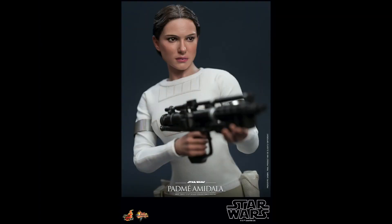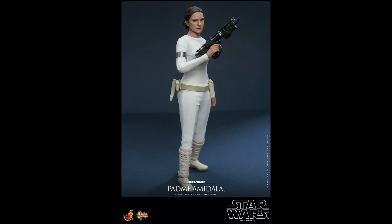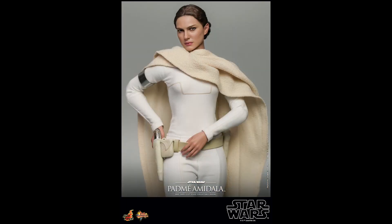I keep thinking this would be awesome to pose next to Empire Strikes Back Leia, because mother and daughter both kind of have the same look with the white outfit and the hair kind of done up. But it looks so good. I do worry over time that maybe the outfit yellows — we've seen that with some figures. Again, that could just be where you keep the figure or what environment, but it could just be something with age too.